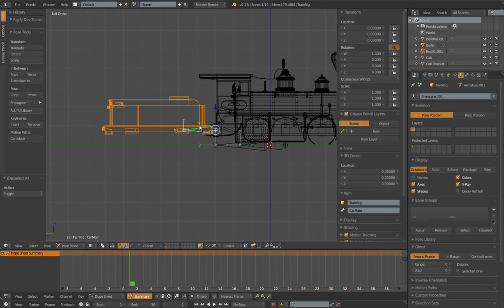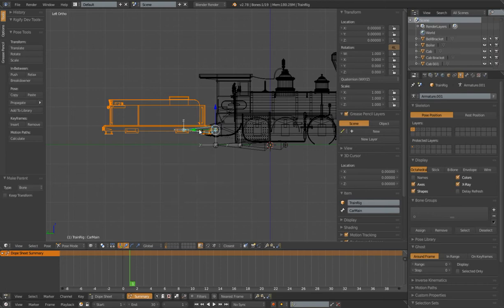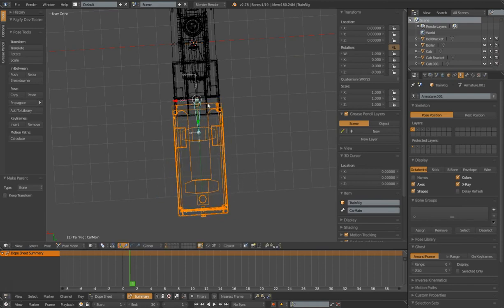We parent objects directly to a bone when the object or the armature is in pose mode. You press Control P, set parent to bone. Now when I move this bone, all those objects are going to move with it, and they're going to rotate from the head of this.